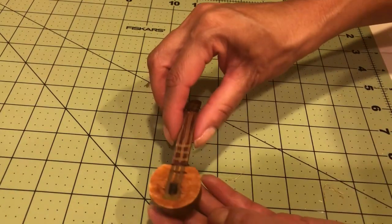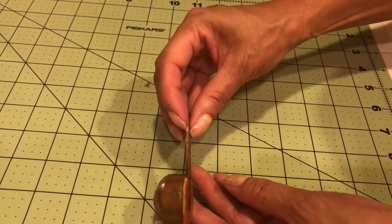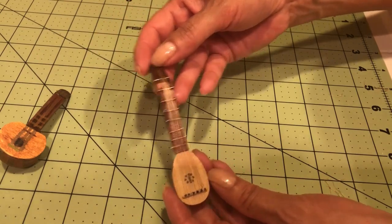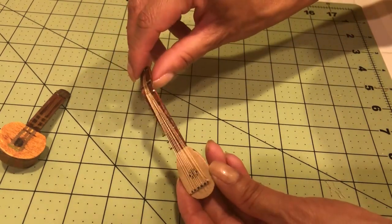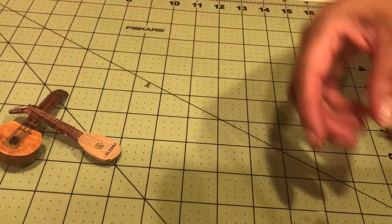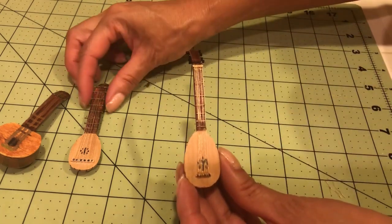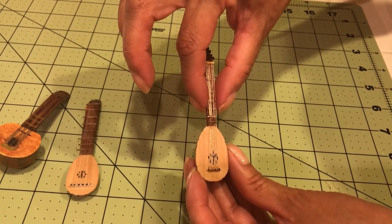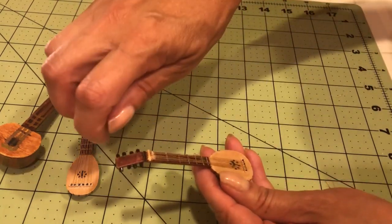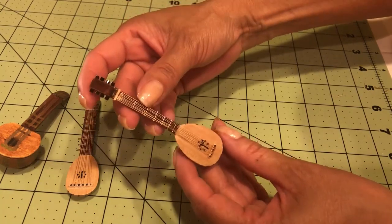I must tell you what worked and didn't work. First, I used a little spoon and just drew the strings, then I realized it looked more like a banjo than a lute. My second attempt I used a half egg, but it quickly became apparent that the dimensions were not right because the handle was too thick for the body of the lute. So instead of a popsicle stick, I used a coffee stirrer — and this is the final one and I'm very happy with it. I also made the strings narrower so that they would stay inside the handle, and I added a few beads here for tightening the strings. It shows very nice wood and it's pretty close to a real miniature lute.